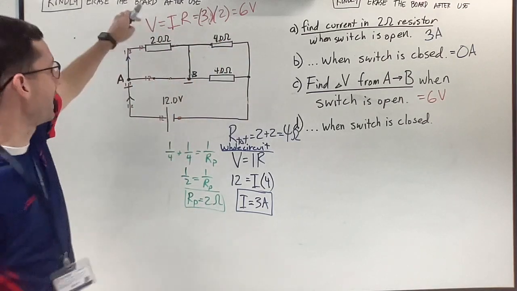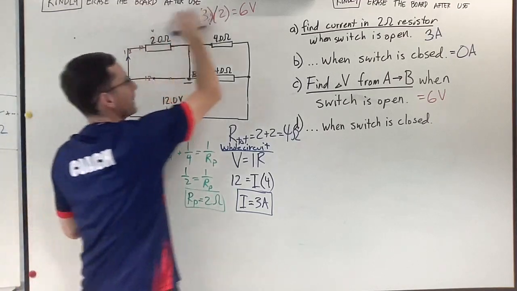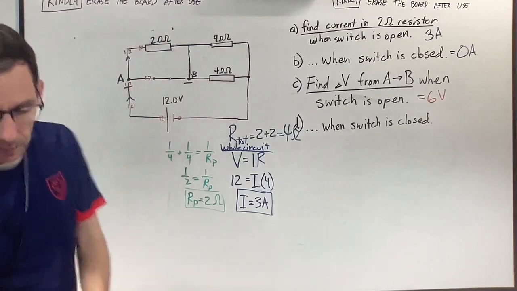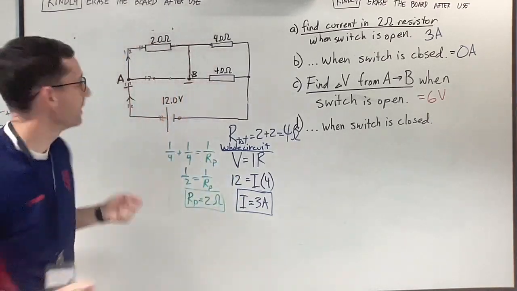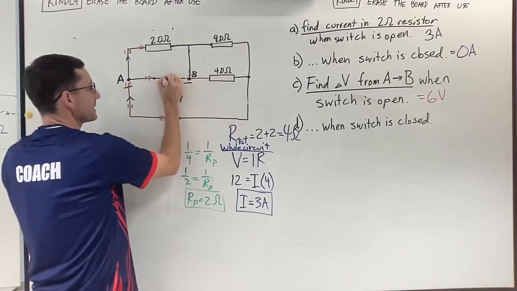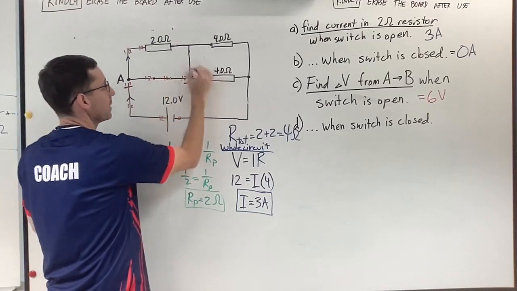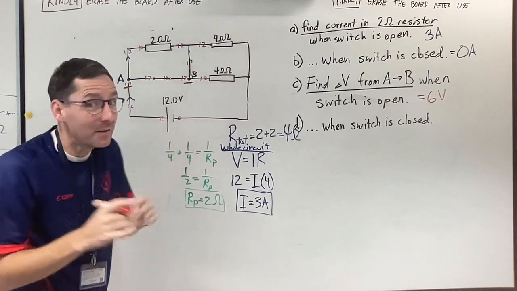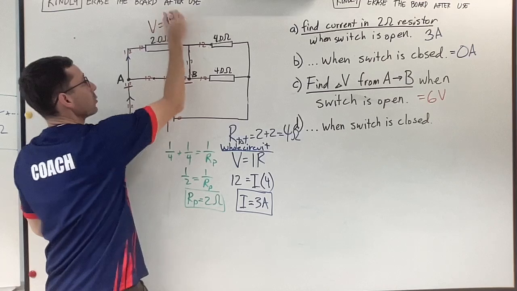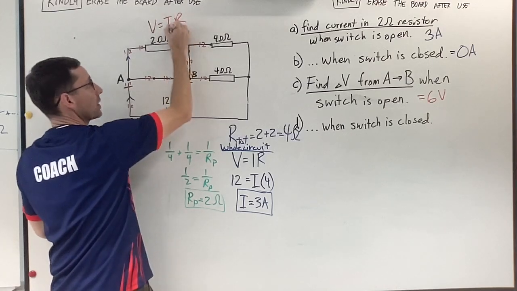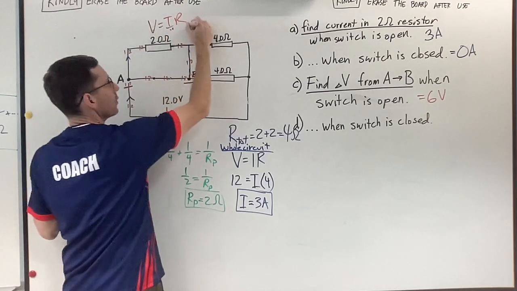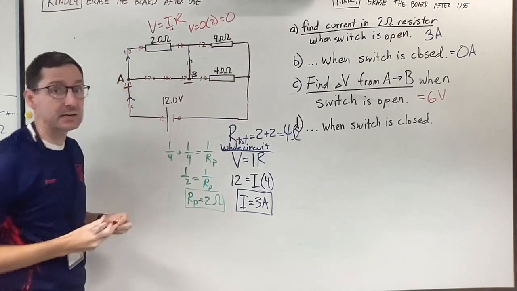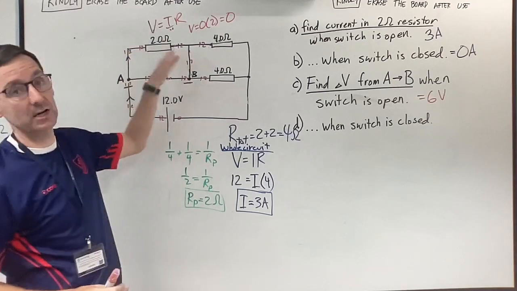Now, this isn't valid anymore because that was only valid when I had 6 amps of current going through there. Okay? But now what you'll notice, I hope, is that this is all the same wire, which means this is 12, that's 12, that's 12. It's all 12! That should make sense because for this resistor, V equals IR. And if the current is 0, so V equals 0 times 2, well, my friends, that is 0. Therefore, the potential difference there should be 0.